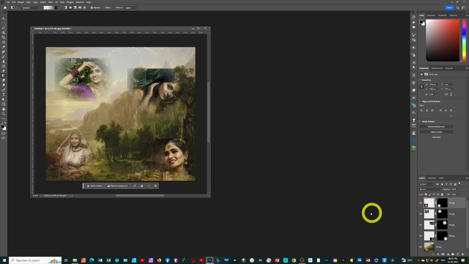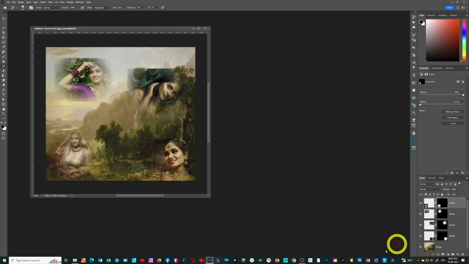Now here what we can do is another method, if I can show. Select the brush, keep the gradient on, it should be on, then take the brush, and with a white brush what you have to do is select the mask. Mask is very important. Don't work on the rasterized layer, that is the subject layer. Your brush will not work.